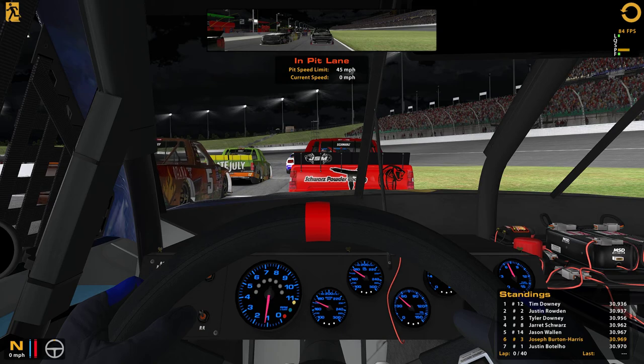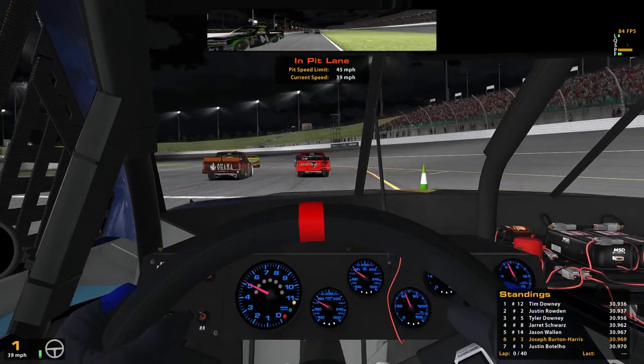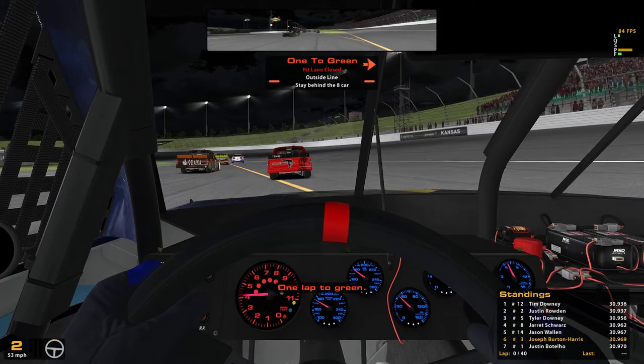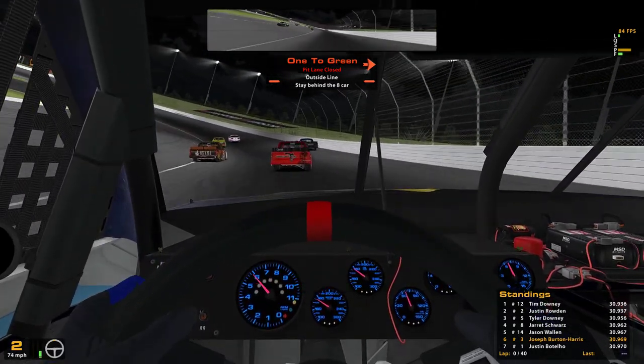That'll be right here on iRacing as well in the brand new IR18, first ever Indy 500 in the new car, so that should be really interesting to see how we go. We're deep into building the setup now. One lap to green. Line up on the outside. Pit road is closed. Just hope we can have some pace. We struggled for pace last year.